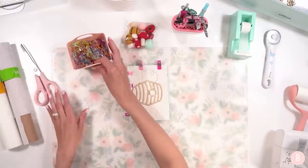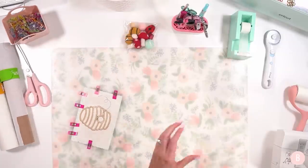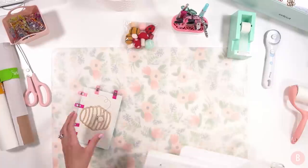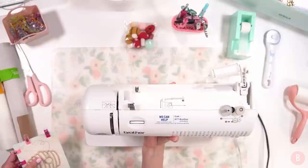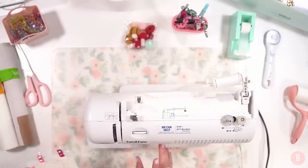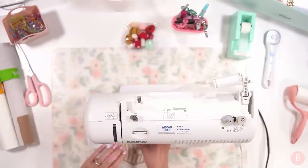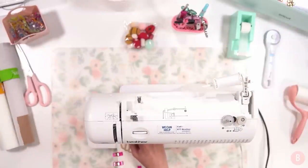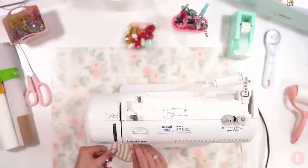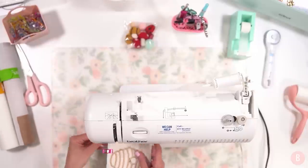And I'm going to bring my sewing machine in. Now, I just have some cheapy sewing machine that I got at Costco years ago, like 13 years ago. And I'm actually getting a new sewing machine, but I just haven't decided which one I want yet. So I have a couple in my cart that I'm trying to decide on. So I'm going to go ahead and sew this with a 1/4 inch seam allowance right down the side here.